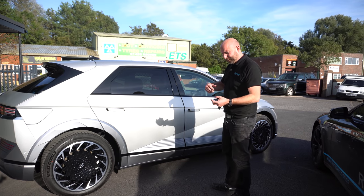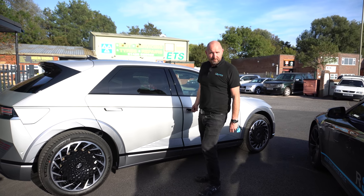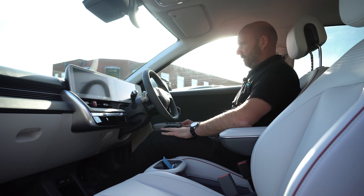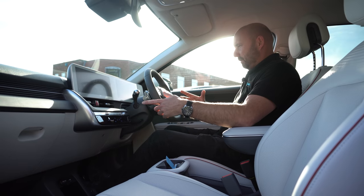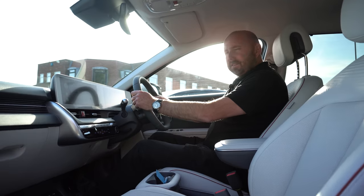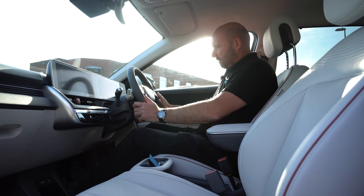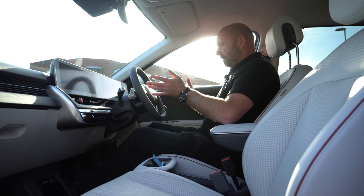I haven't quite got to grips with the auto lock/unlock, walk-away, open-the-boot-automatically thing yet — I'm sure there's a knack if you use it enough. It still has a button to turn the car on and off. A lot of cars now you just get in, put your foot on the brake and the car starts. I didn't see a shortcut to just run the climate if you're sat in the car with it off whilst charging. The lane assist autopilot is sort of okay, but when driving I found it was just fidgeting in the lane all the time, so I ended up not using it.